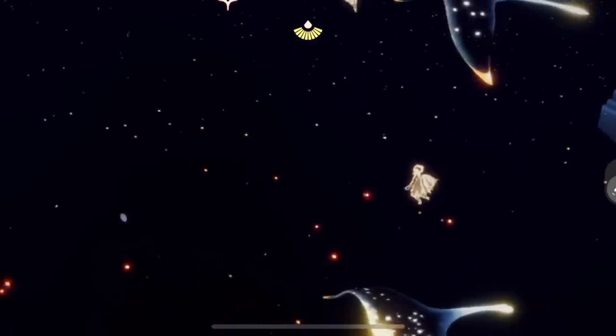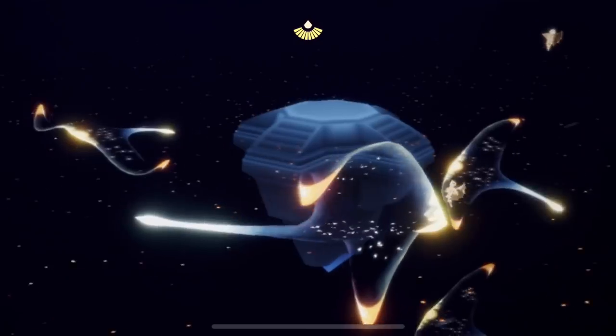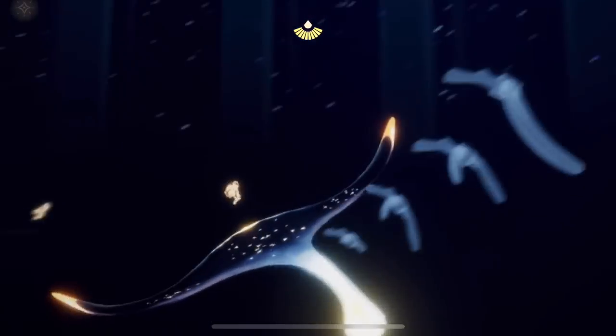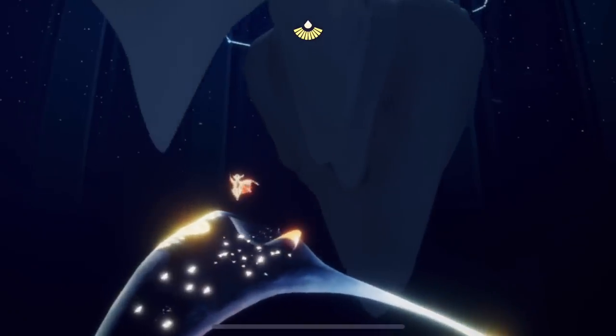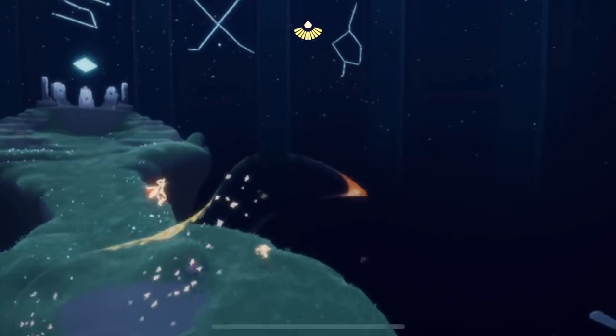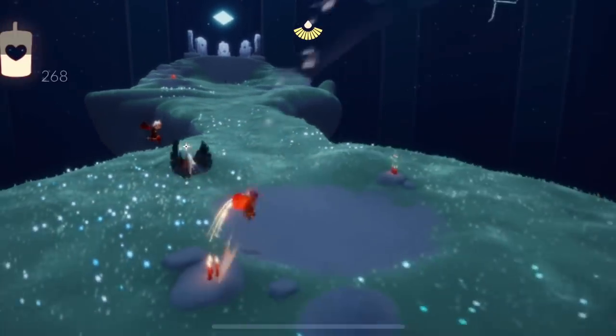And here we are at the area where the mantas will carry you up. You just have to attach yourself to a manta, and he will bring you all the way up. If you have maximum flight, you might be able to fly up. Better to bring a friend with you just in case so they can sort of recharge you. We have some small assorted candles here.